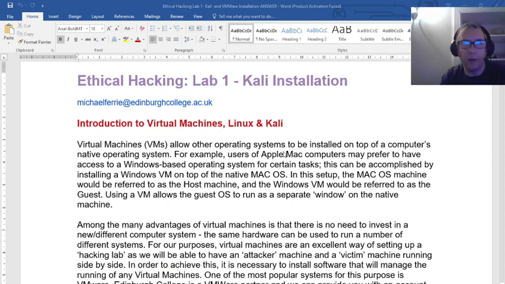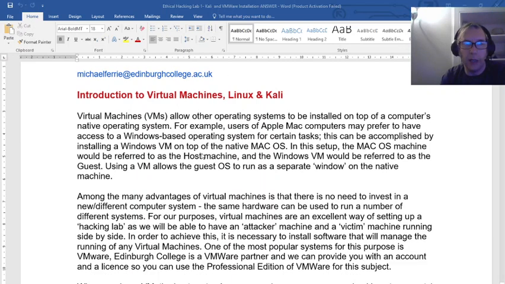Virtual machines allow other operating systems to run on your computer. So you can have Windows at home, and we can run Kali Linux as well. So there's all those various bits and pieces there that you guys can have a look at. There's notes on this that are on Moodle. Feel free to have a look at that if you'd like. But if you want to pause this video at any time and read what's on the screen, or slow down in terms of what you're doing with your installation, then feel free to do that.